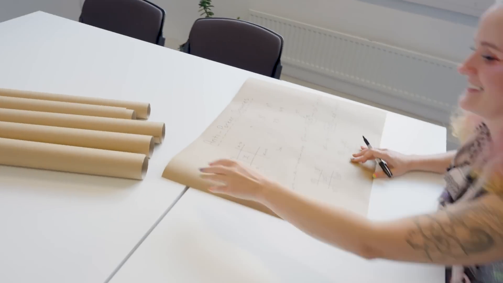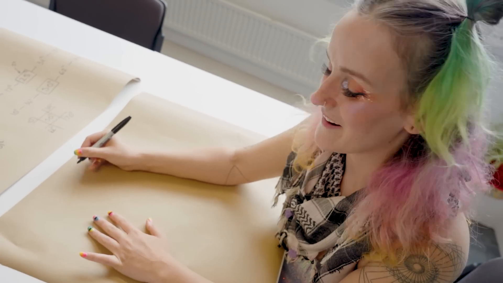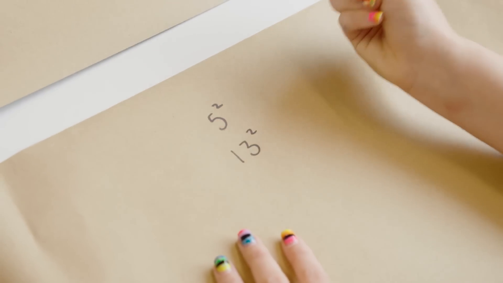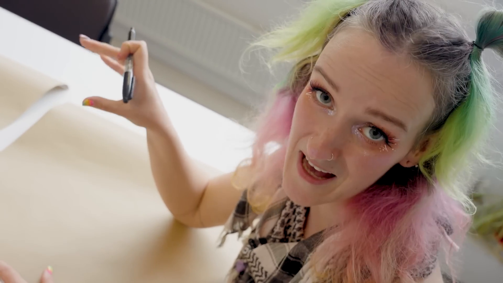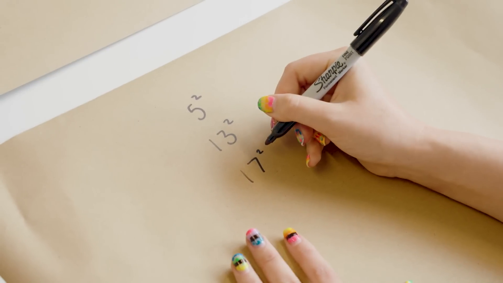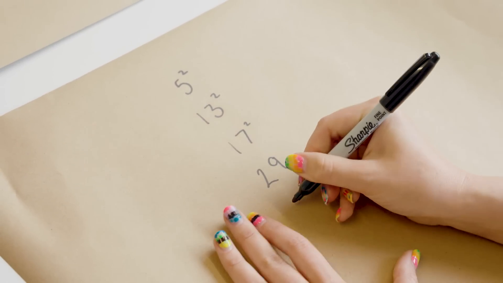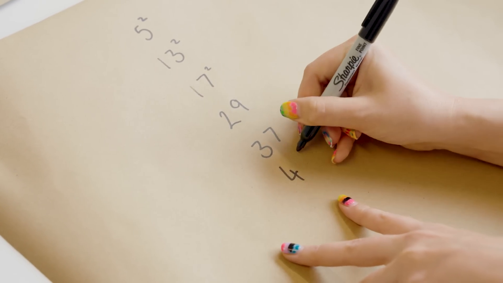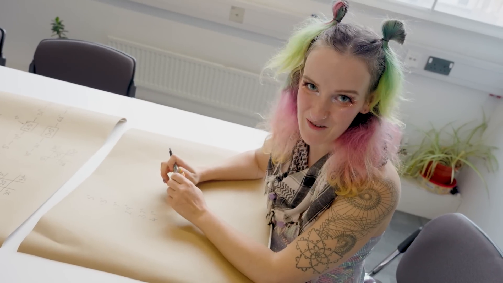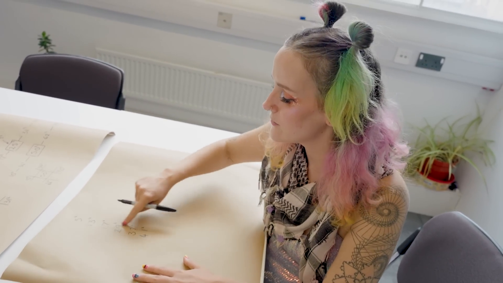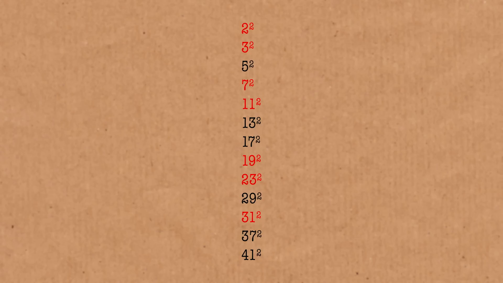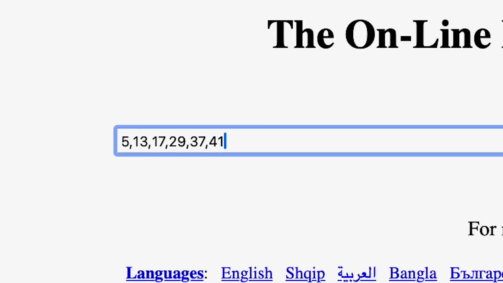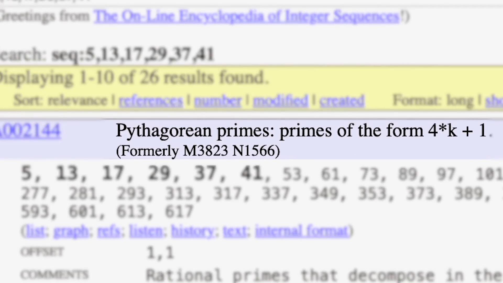But every time you pull on that thread, you just get more and more questions. And then I ran into the number 169. So at this point, I've found that 5 squared produces doubly equidistant squares. I've got 13 squared producing doubly equidistant squares. And the sun is coming up, and I am feeling happy about maths, and I've started a tab in my terrible spreadsheet just titled Yay. So the next one after 5 and 13 would be 17, then 29, 37, 41. And at this point, I'm like, okay, I have a decent list of numbers here. Let's go to the OEIS. So that's the Online Encyclopedia of Integer Sequences. I want to know, is there something special that connects these numbers? And they are the Pythagorean primes.